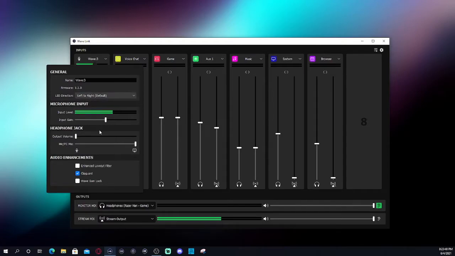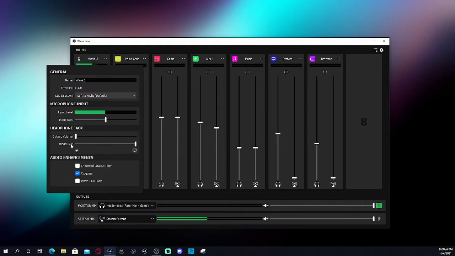I can change the input gain, but I found that this works for me right here, so I'm not changing it. I can adjust the output volume to the headphone jack, which is in the back of the microphone. I don't use the output on the microphone. I actually have a wireless headset set up through, I want to call it the Elgato dock, because I do use everything through Boot Camp with the Mac Mini. So I do have an external dock that also helps with a few other things that I don't have on the Mac Mini. Anyway, if you're running on Windows, you probably have a plethora of USB ports. I do not.